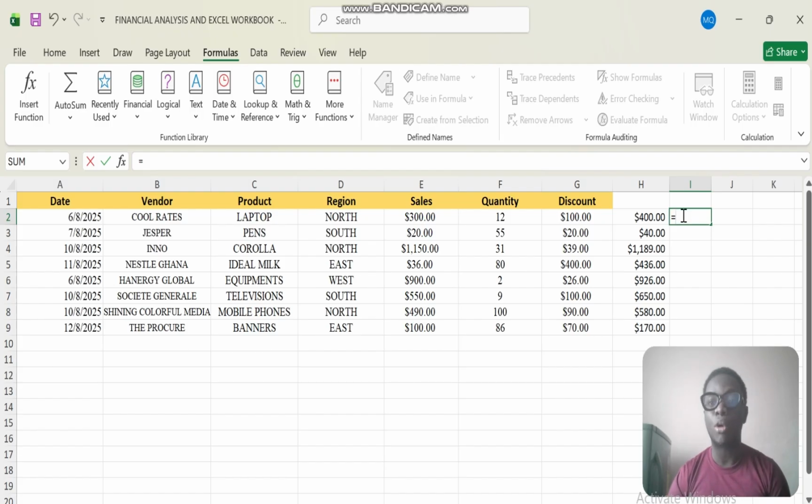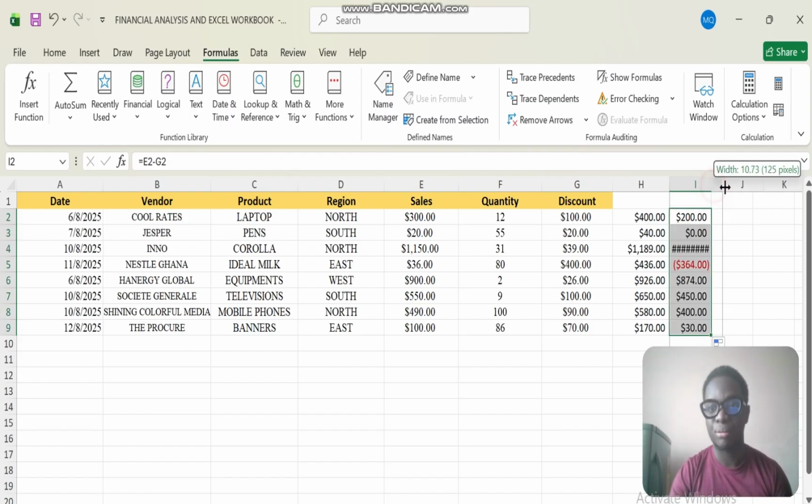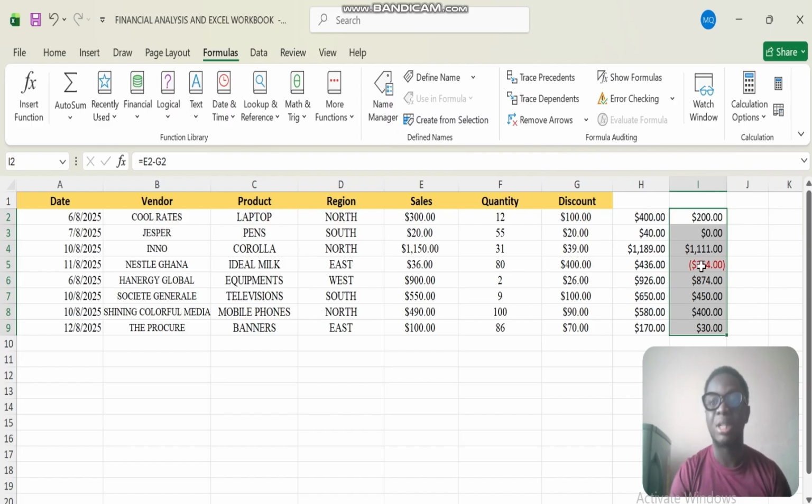So equal to this, minus this, and if I enter, you can see this minus this is 200, and that is what gives us our answer.